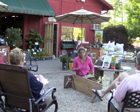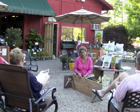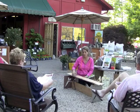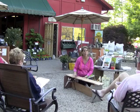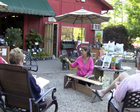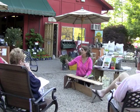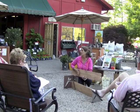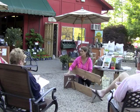All right. As far as building the box, you can do anything from doing, these are cedar boards. Pick these up at Home Depot. And for some of y'all that may not know it, Home Depot will cut boards for you for free. If you don't have a saw to cut with, you can go to Home Depot, pull your boards, and ask them to cut. We use non-treated boards because we don't want chemicals to leach into our vegetable garden.